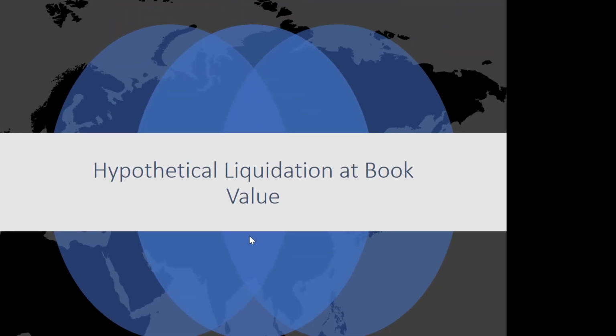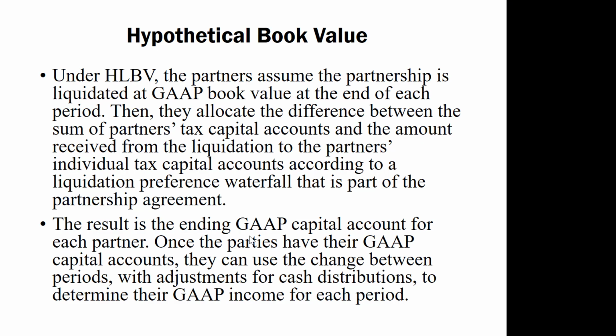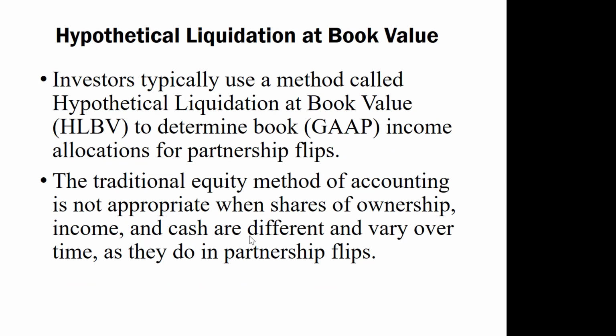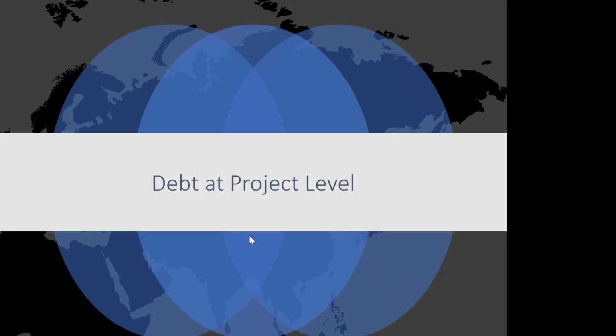Now, I'm not finished. There's this thing called hypothetical liquidation at book value, but this applies to GAAP. As soon as I say GAAP, I say it's accounting. Let's leave it alone for now because it's not tax. Okay, and then there are some other descriptions. I'm just going to put in these PowerPoint slides, where all I did is take some stuff from the internet and some other things I received and try to put things together, and there are some more issues.